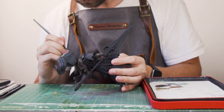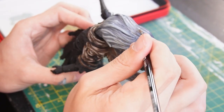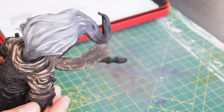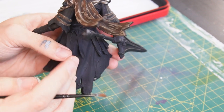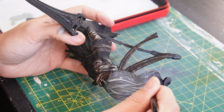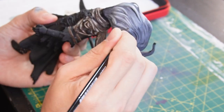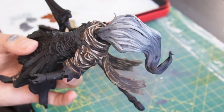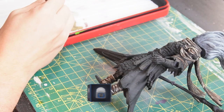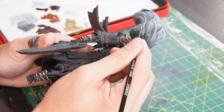Also, before I forget to mention it, a couple of you asked if I could try and focus in more on some close-ups so you can see more about the methods that I talk about as I do them. So I've finally managed to make enough room around my table to get this nice over-the-shoulder view. Works better, right? I think you can see more and it works a bit better than the previous angle. Sound off in the comments if you think this is a better setup view. If so, I'll definitely stick to this setup from now on. You can see I'm using one of my finer sable brushes — this is the Artificia Layer brush from Games Workshop, which is a very nice precision brush. I did have some really nice Windsor & Newtons, but I didn't take great care of them, so I need to try and restore them. But in the meantime, this is a decent enough brush for this kind of paint job.